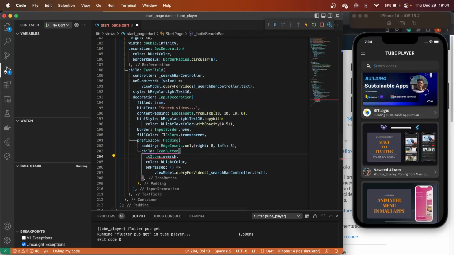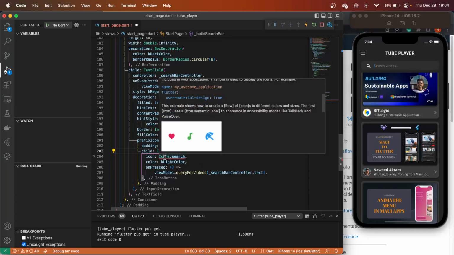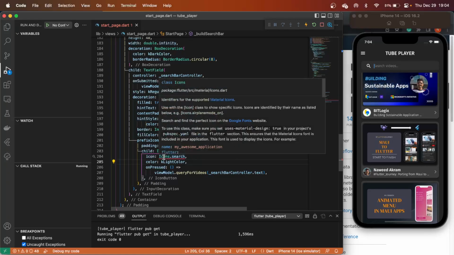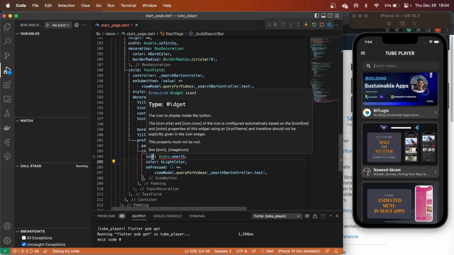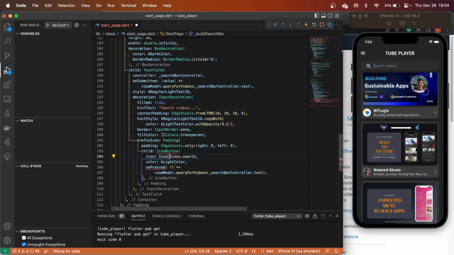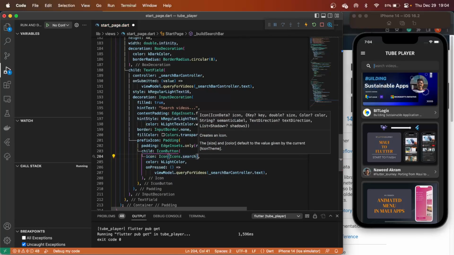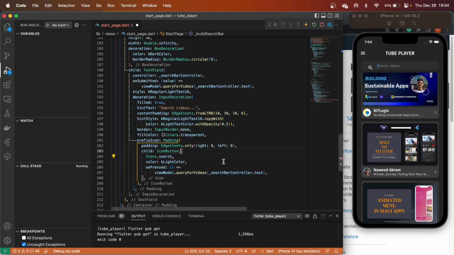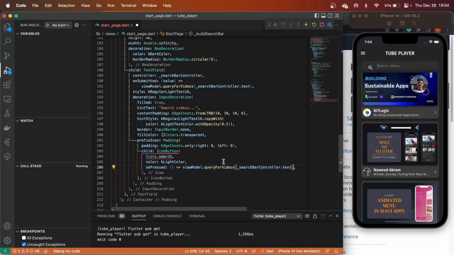So I need to give it an icon. Visually this has actually gone for a toss. So let me remove this and do it in another way.